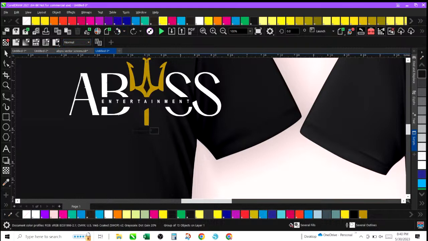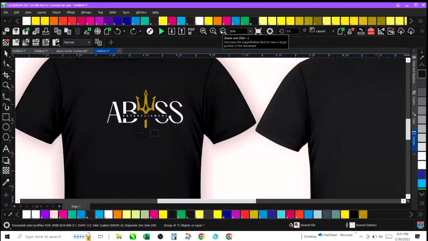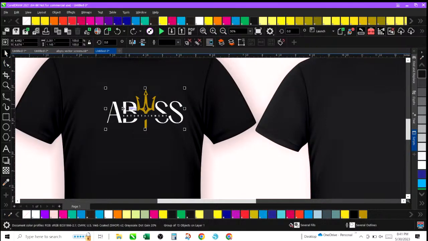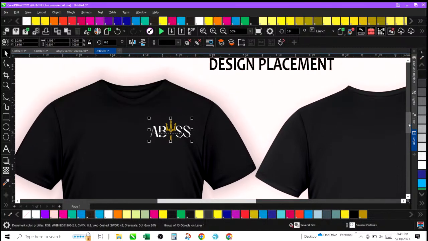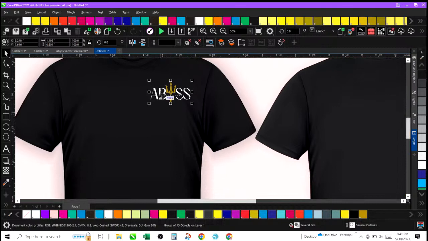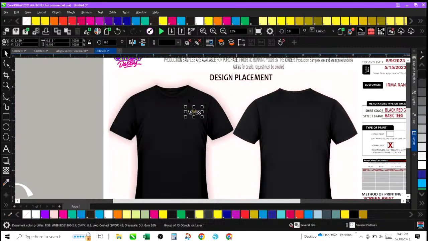This particular design, y'all, I can't do nothing with it. I had to trace over it. And because I don't do this kind of stuff too much anymore, I can't really do too much with this one. I'll show y'all on another one. But we're gonna go in and I have to place this. So when I'm doing a placement, this is where we are.